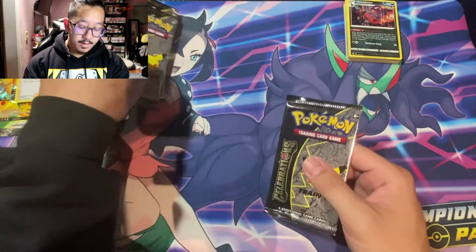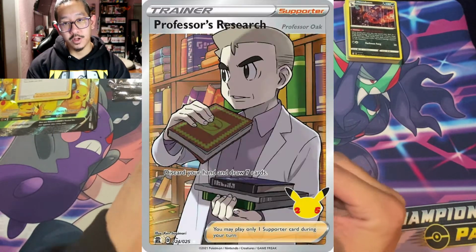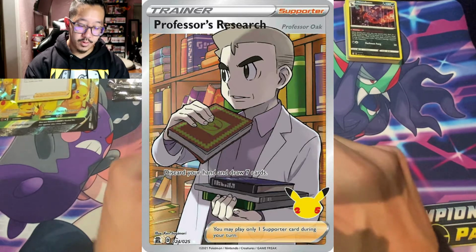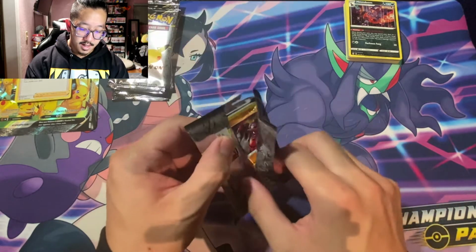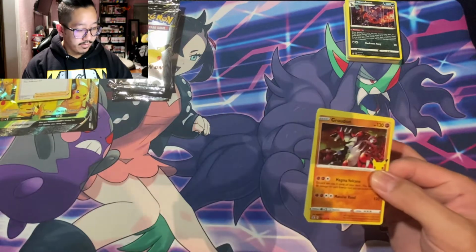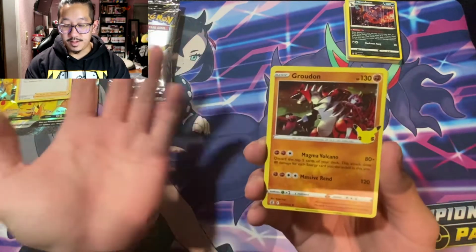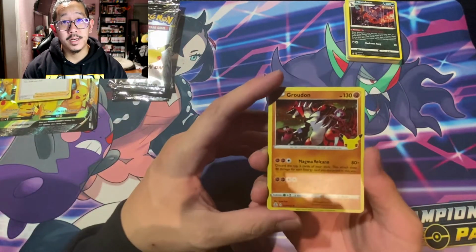So I did pull my top chase card, which is pretty much the Professor's Research full art, which features Professor Oak, as everybody knows. But let's just see what we can get. I think every hit in this set is just amazing. Got the reprints, and then of course you have these new ones.